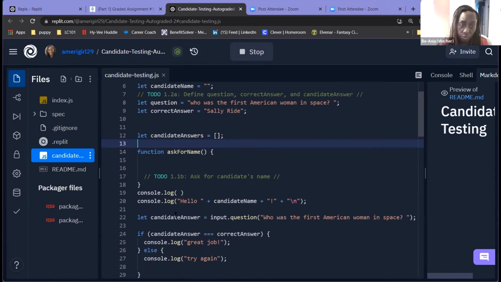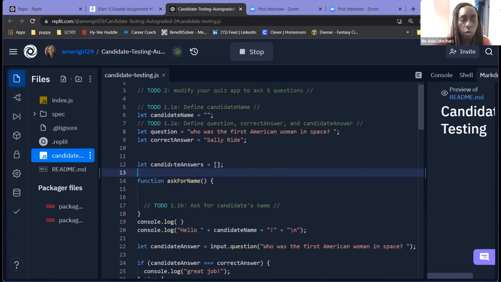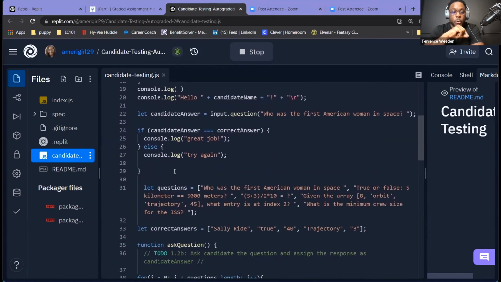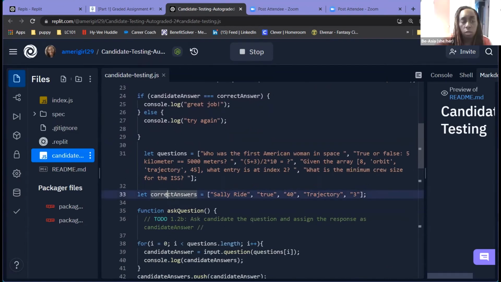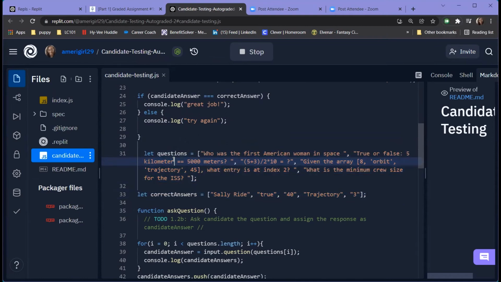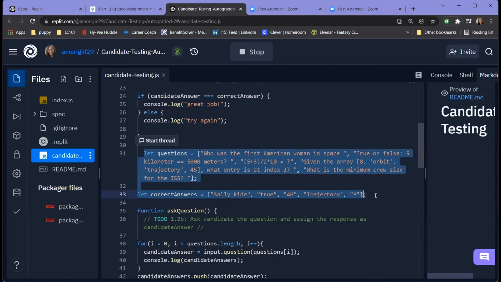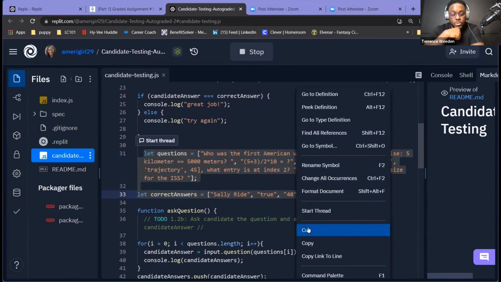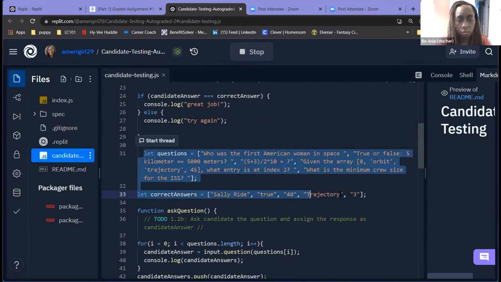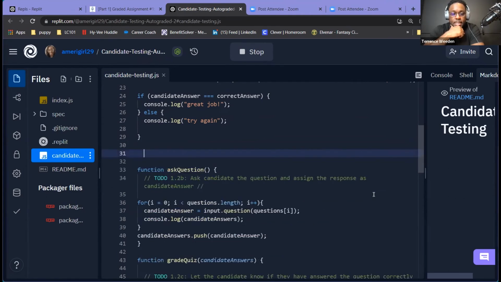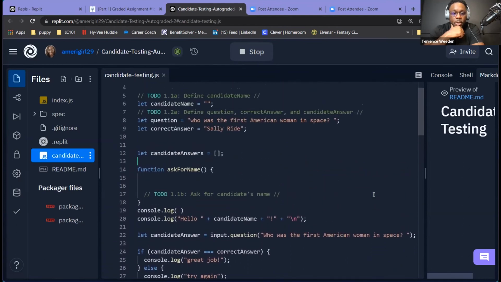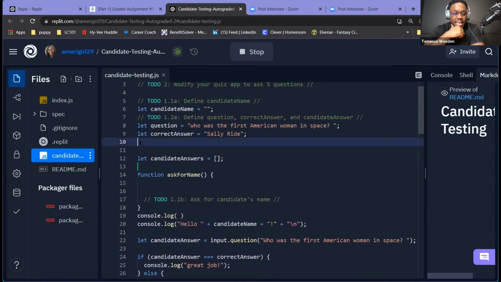So the candidate answers is already up there, but the correct answers need to be up there. The correct answers, not answer. Yeah, the correct answers and the questions, they should be up at the top. So the line 31 through 33? Yeah, they should be at the top. Those are your globals. But they're at the top with empty strings or arrays, correct? Right, because these are your global variables. So just do Control X or Command X. That's a shortcut to cut, and this stores it to your clipboard. There you go. Now scroll back up. Right up top, on line 11. Go to line 11 and paste it in, Control or Command V as in Victor.